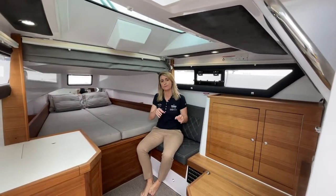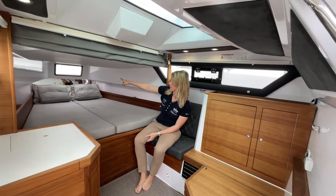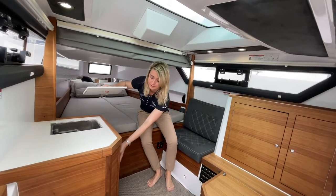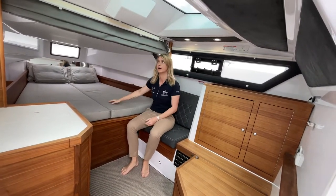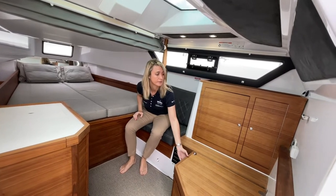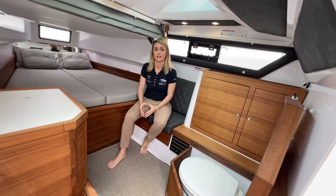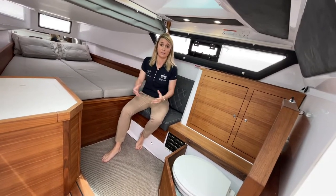Heading forward from the helm position, a door leads into the accommodation area. First of all there's a huge queen-size bed. There's a light at the front with a blind so you can close that off when sleeping, plus windows to each side with blinds as well. There's a sink unit here with storage underneath. A divider can be pulled down to make this compartment private, and there's additional storage built in and under a pull-up panel. There's an electric WC fed to a 70-litre septic tank, a 100-litre fresh water tank, and a 730-litre fuel tank. You've really got everything you need to spend time on this boat very comfortably.